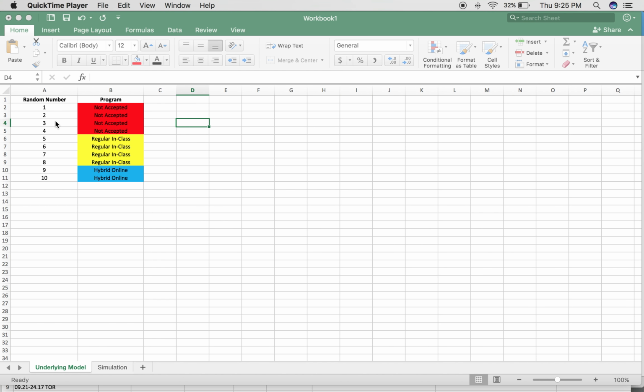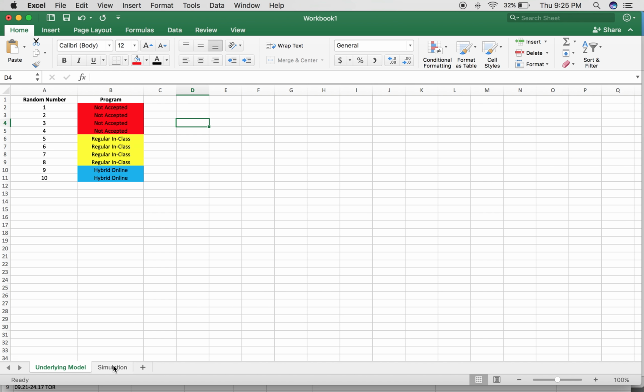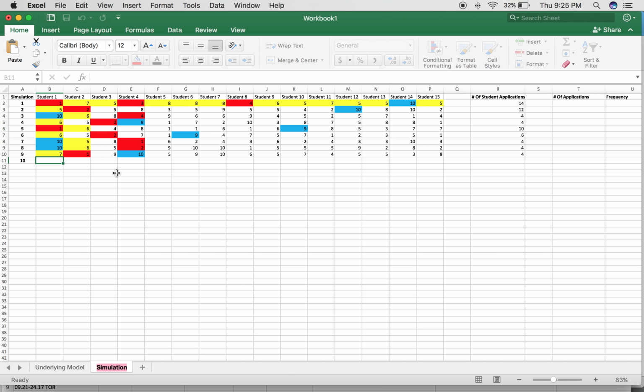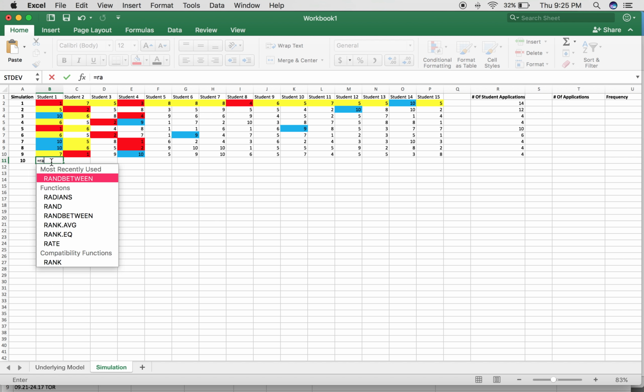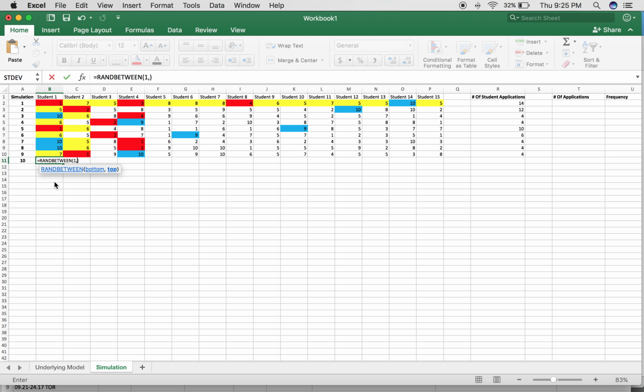So to represent that, I just put numbers by each one of these and then I color coded them, which you'll see why I did that in just a second. So if we go over here to my simulation, all I did, I'll show you down here the formula I did first, which was just equals random between, and then 1 comma 10, because those were the numbers I used, enter, and then I just click this, and to copy it, you just drag it out here.